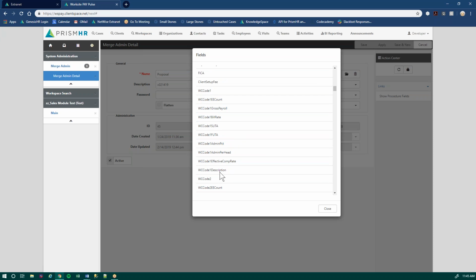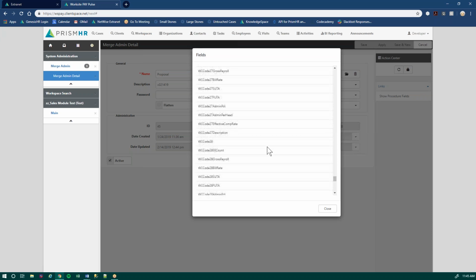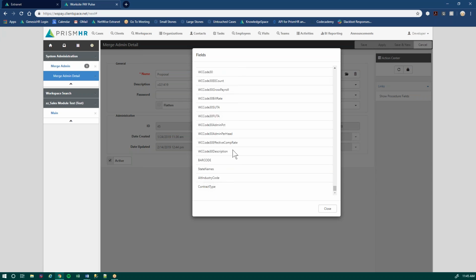Because here you've got workers' comp code 2. That's different than, so there's 30 of these for the workers' comp. Is that what we were seeing last time? Yeah, pretty sure it's about 30. When you talk about code, that's the actual workers' comp code, that's not the location code. No, that's not going to be location.